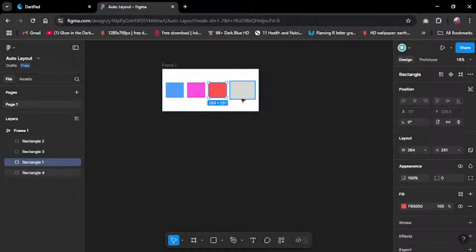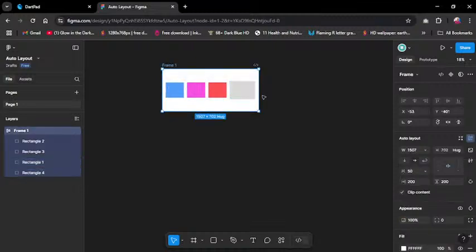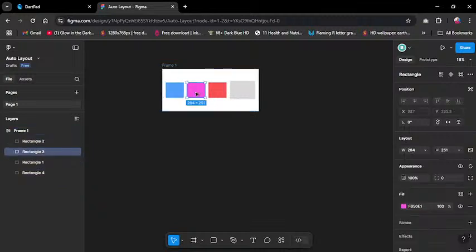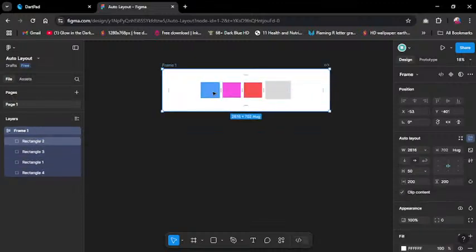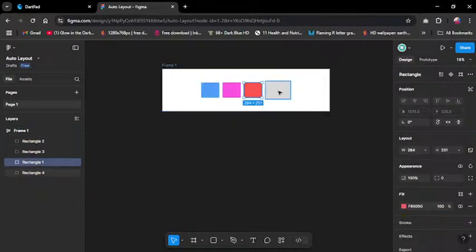How is that going to happen? Figma is going to check the size of the external frame, and if we set the elements to fill the external frame, that's the current parent auto layout, it's just going to fill it, just as the name implies. Now all of them have fixed width. So even if I increase the size of this, all of them will still just maintain their sizes because this is the size I gave it.